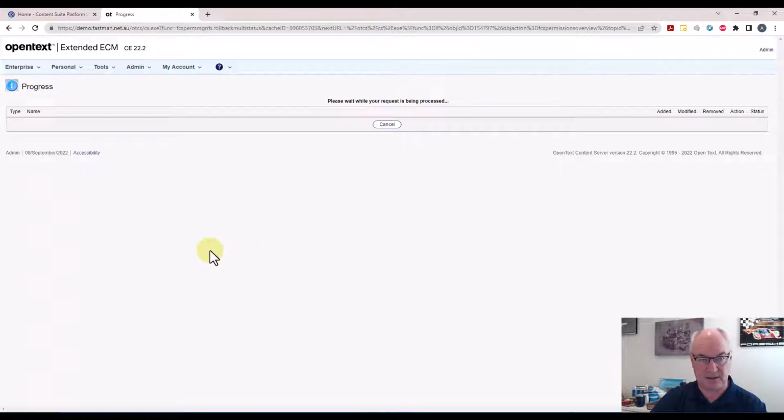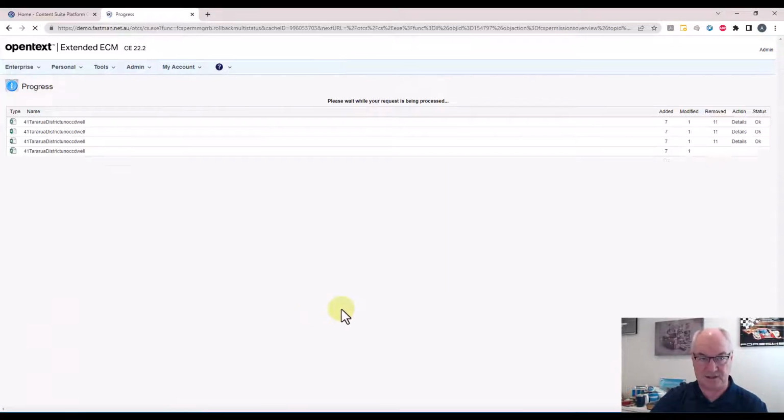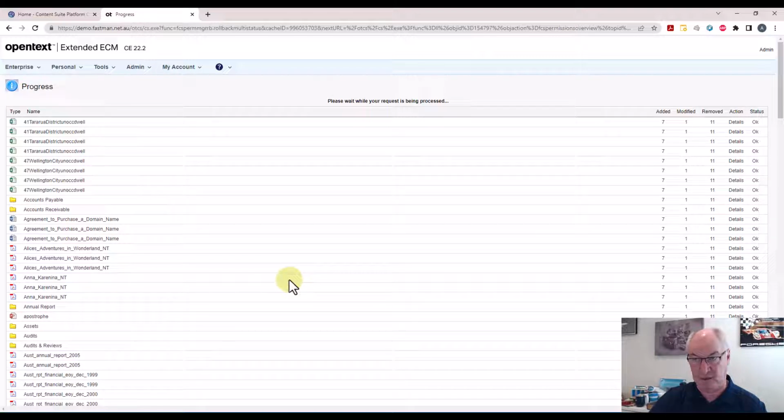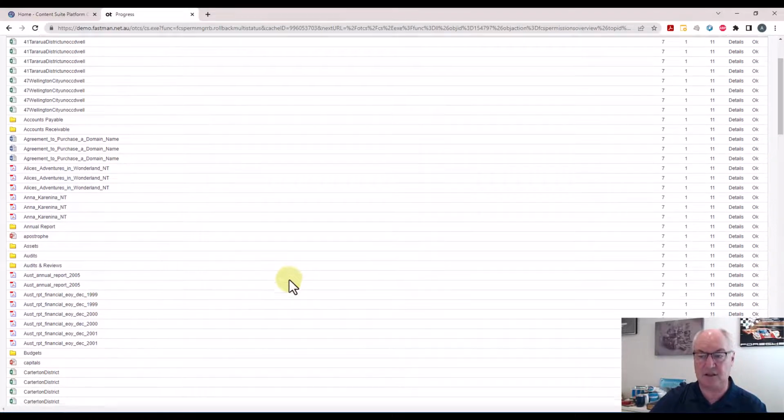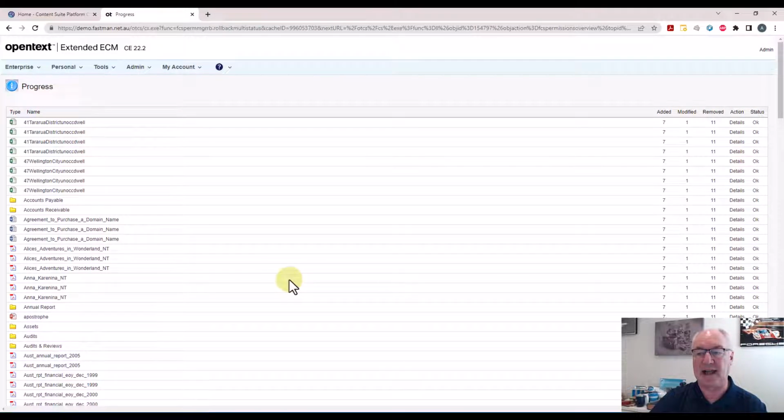And all this is Permissions Manager. This is all Fastman Permissions Manager going on. Now you'll see that there's a lot of information displayed on the right. What it's doing here is giving you a preview of the changes that it's about to roll back. On the right hand side, every one of these items, for example, this folder here, or this document here, there are actually, ironically, multiple copies of the same document in this taxonomy, which is why they're showing up here multiple times. It's not because it's doubling up on the display, it's just because there are multiples of the same document in this part of the system.